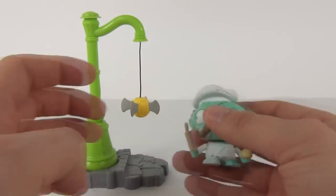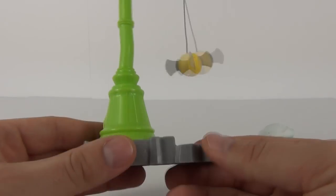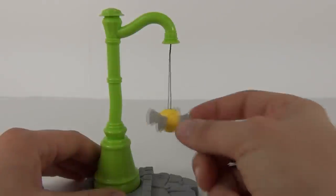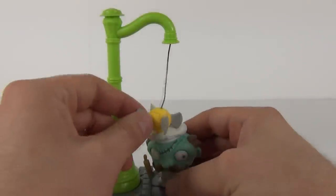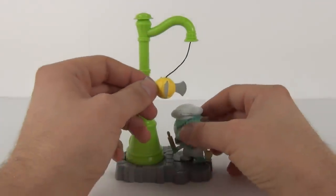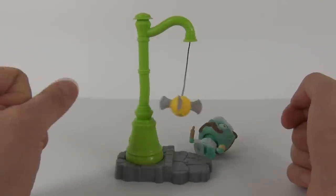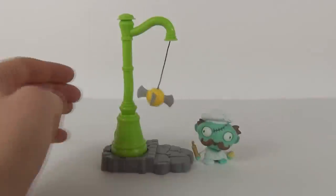There is Reeky Tarts, and we also get this lamp post with the chopper on it. You can take out your zombie — it is just a lamp post with a swinging ball with axe heads on it, which looks very lethal. If you stand your Swabbler on the flat part there, you can pull this back and chop down your zombie. So that is what that feature is for.